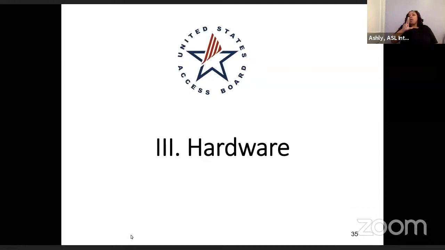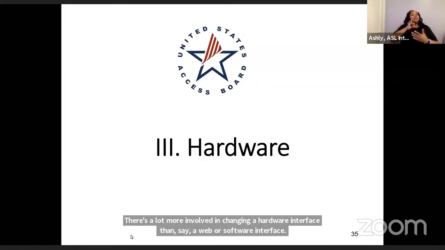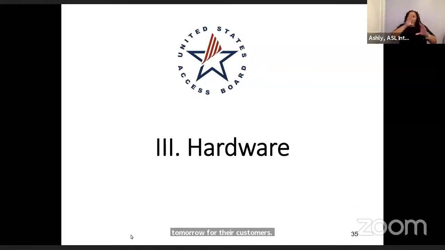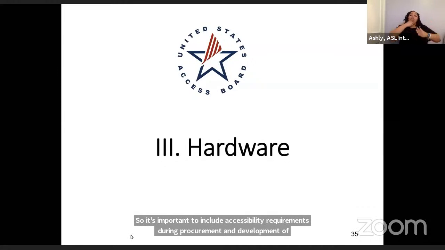And manufacturers can't change the location of a button, for example, on a hardware panel and have it available tomorrow for their customers. So it's important to include accessibility requirements during procurement and development of hardware to avoid costly remediations for inaccessibility. Next slide.